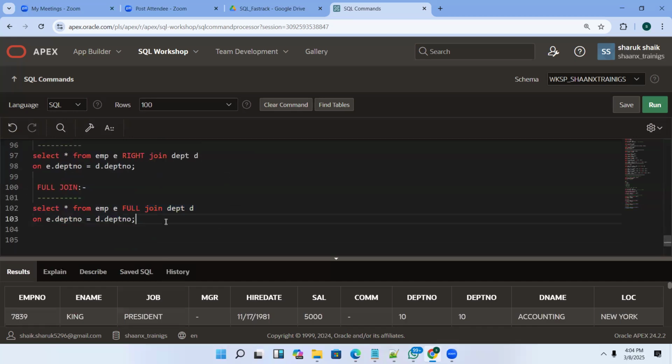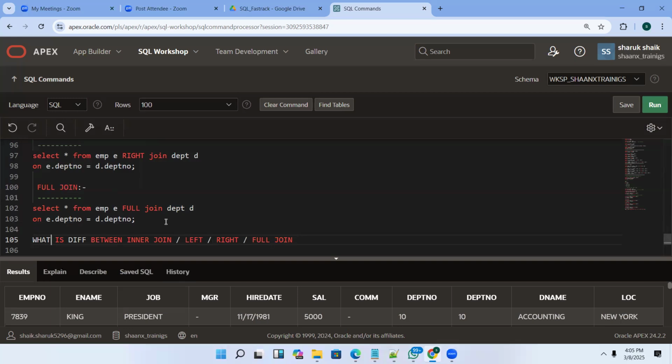But what we have to understand is the difference between inner join, left join, right join, and also full join. Once we understand that, it will be easy for us.